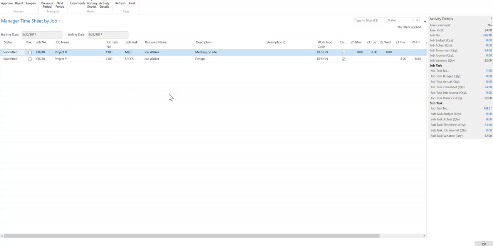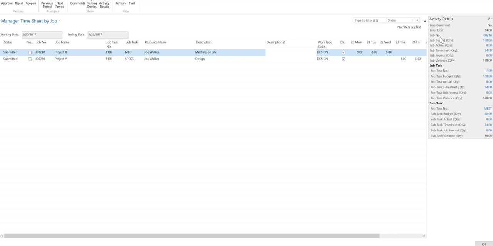and here we are. We have our timesheet submitted by Joe Walker, and we have two different projects that we're looking at, and we're looking at the hours here. Off to the right is what is called a fact box, and this will show more information about the line that's currently selected. So if I click on the one line or the other line, this information is going to change for me. So I'm interested in looking at the hours in the timesheet and also comparing that to the budget. So let's take a look here at our fact box.